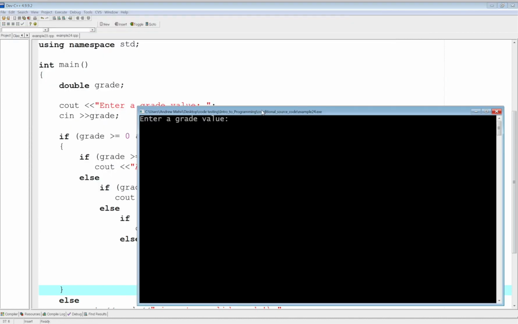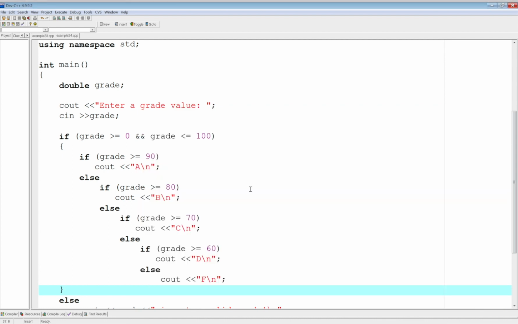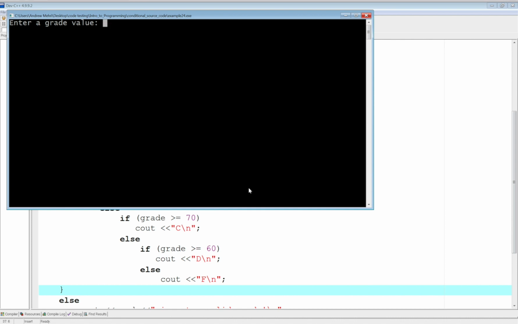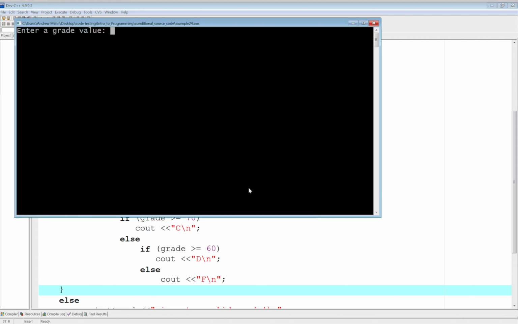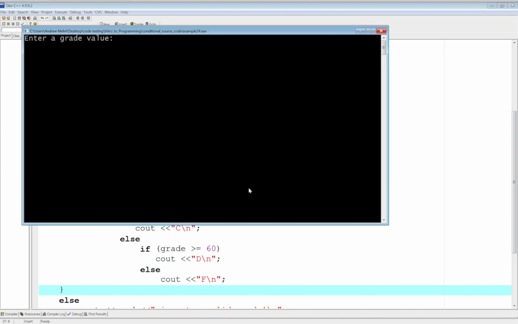And let's say we get 78.9. Now we know this should give us a C. And sure enough, it gives us a C. Let's run it again. And let's put a -1. So we now know -1 is not a valid grade. So it handles that. Perfect. Let's do another grade. Let's say you got a 34.12. Okay, well, that should be an F. And sure enough, it handles that. Let's do another one. And let's say this time you had an A, 95.45, right? And let's see if we get an A. And sure enough, you get an A.